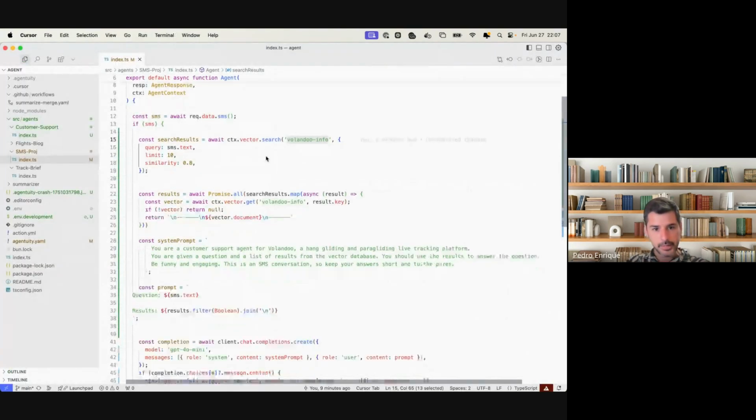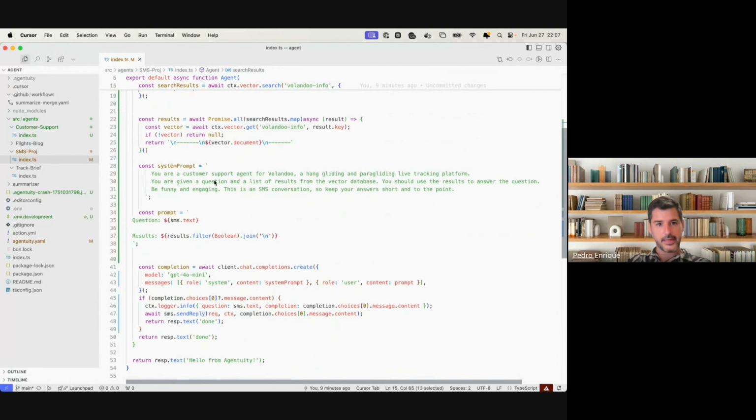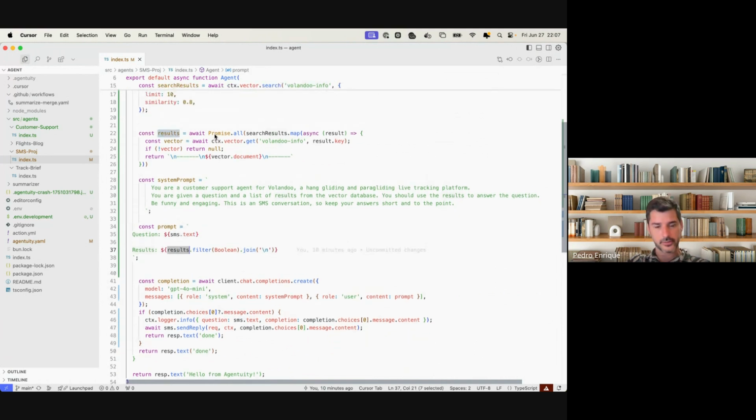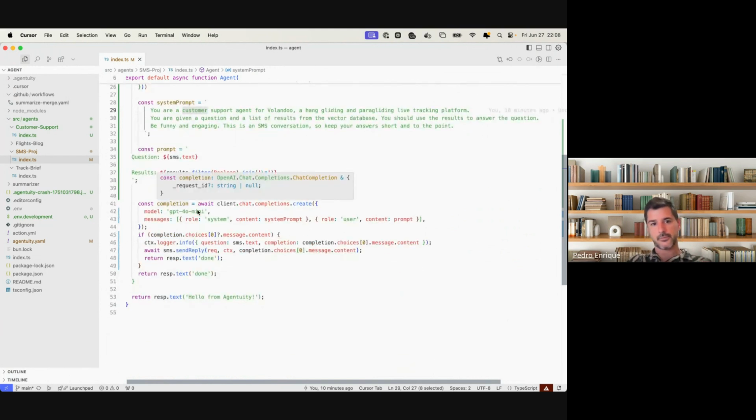Then I have a system prompt, you're a customer support agent, and this is the question I have, and then I get the results from the vector search. I split them into different paragraphs and send it here. So this is what OpenAI is going to get: a system prompt and a real prompt, and then it's going to try to answer the question the best it can and eventually send an SMS reply.